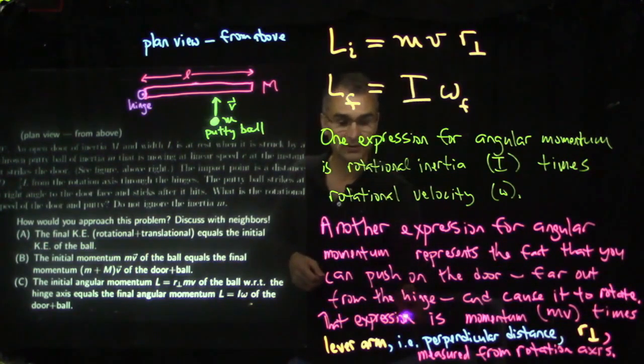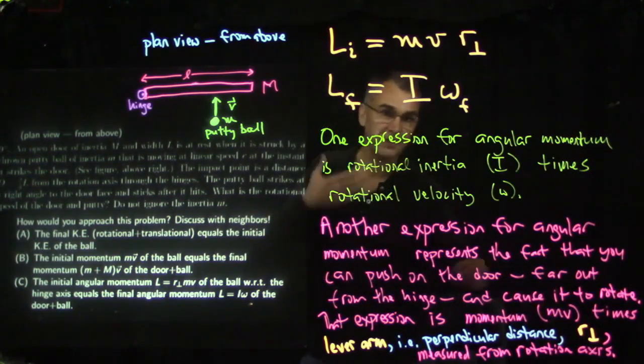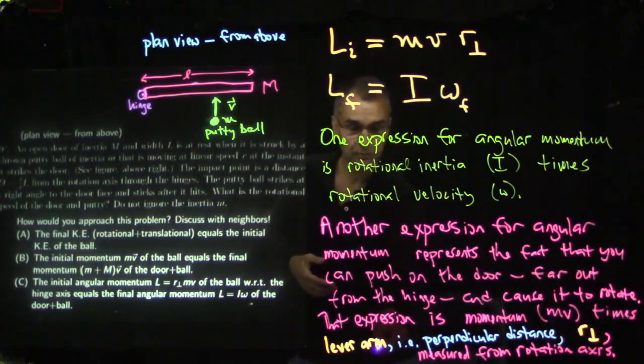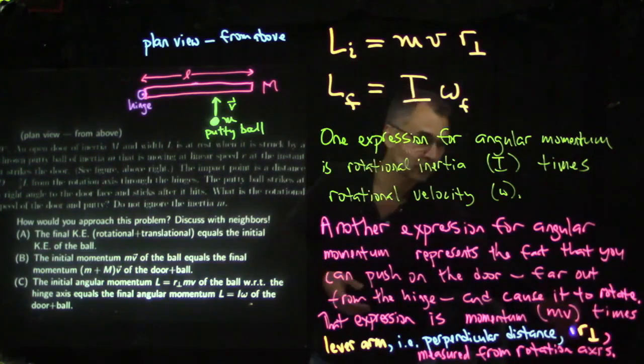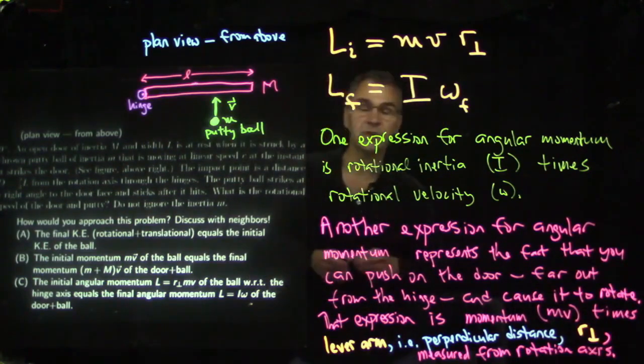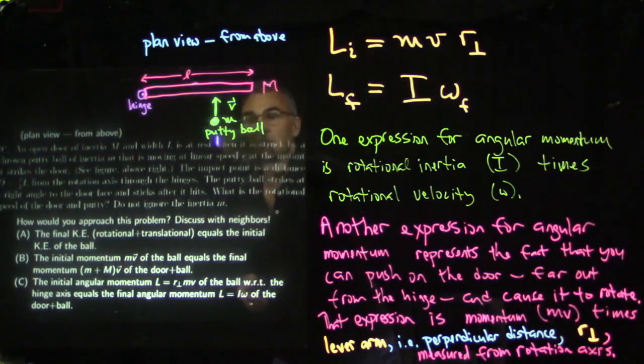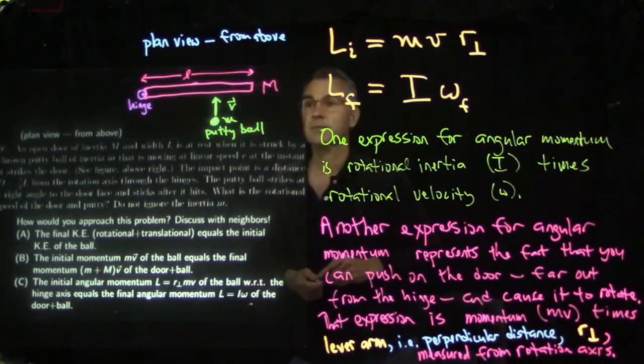That expression for angular momentum equals the momentum mv of the thing that hits the door times the lever arm, where lever arm is a synonym for perpendicular distance. So we say r perpendicular. When I say perpendicular, you want to measure the distance perpendicular to this momentum. Now, maybe that seems obvious in this case because the momentum is in the y direction here, and the obvious way to measure the distance is in the x direction. But what if we hit it at an angle? If we hit it at an angle, then we would have to either project out just the perpendicular part of this momentum, or measure the distance up here perpendicular to the momentum vector.